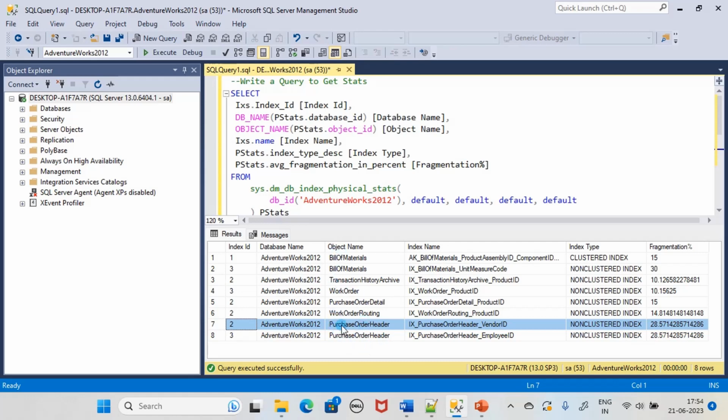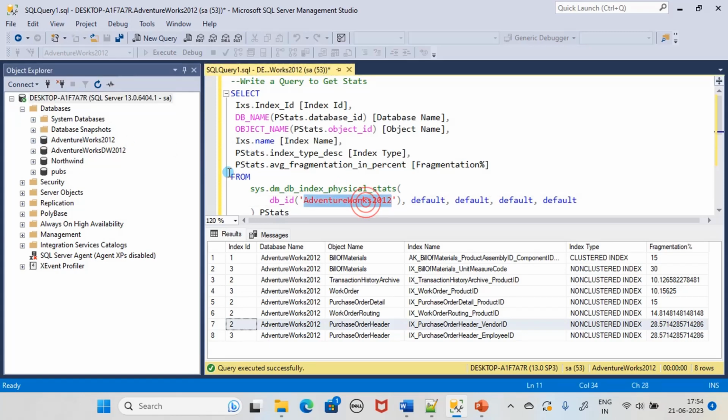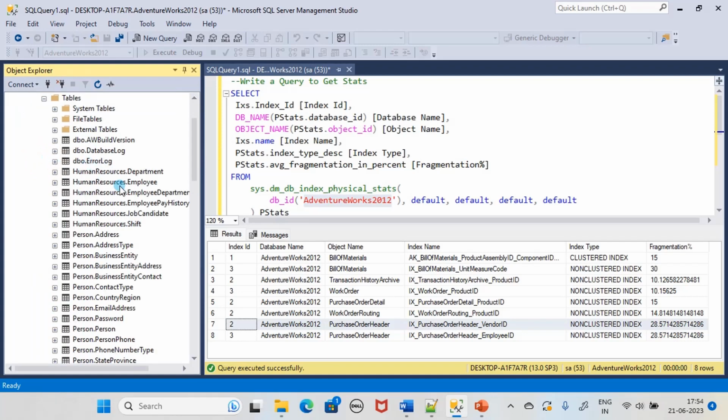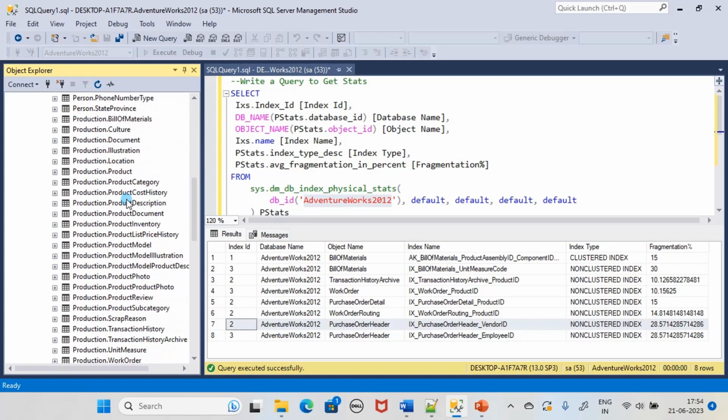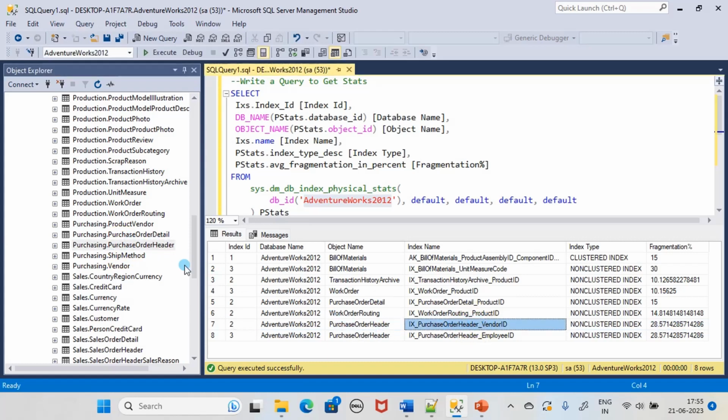Here the object name is showing as PurchaseOrderHeader. We will go to the database and expand AdventureWorks 2012. We will go to tables. If it is not there, then we will visit the views. Since it is PurchaseOrderHeader, maybe the schema is Purchasing, so Purchasing.PurchaseOrderHeader is the object name. PurchaseOrderHeader will have this specific index.